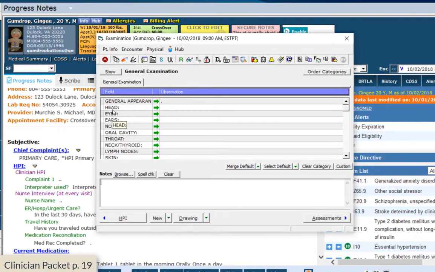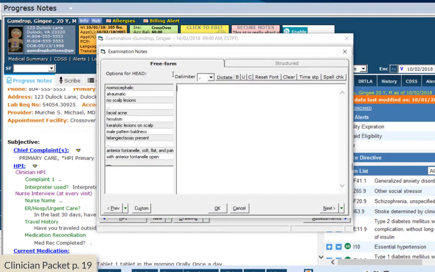You do not need to complete every single field, just the ones that you are actually examining. For example, if I am examining the head, the eyes, and the ears, then I will fill out just these 3 fields. To fill out the field, you click into it and you free text your notes.